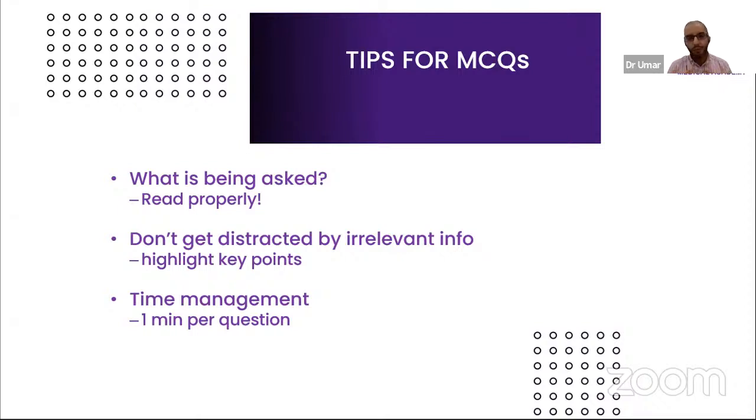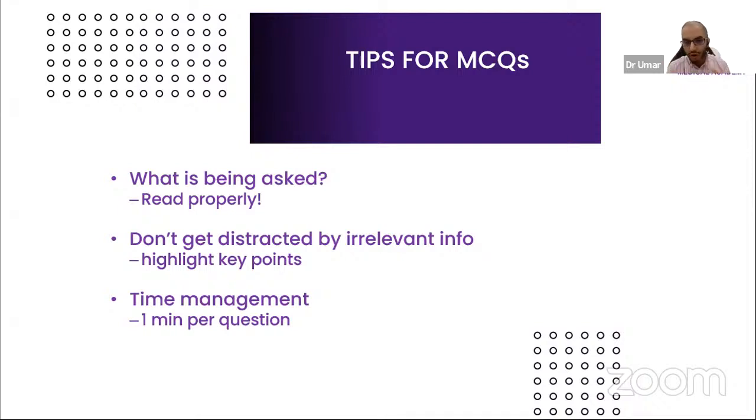So when we say what is being asked, what we mean is, obviously, we know there's a time pressure. We know that you have 180 questions to answer, but do spend time reading the question properly. Make sure you understand the question. Make sure you understand what is being asked before actually moving on to considering the answers. What you don't want to do is skim read it or think you've read it, and what your brain actually does is suggest to you what the question is asking. You don't want to do that. You want to read it properly. You want to get a proper idea of what exactly is being asked before moving on to consider the options.